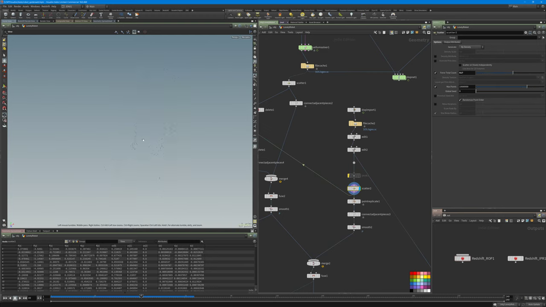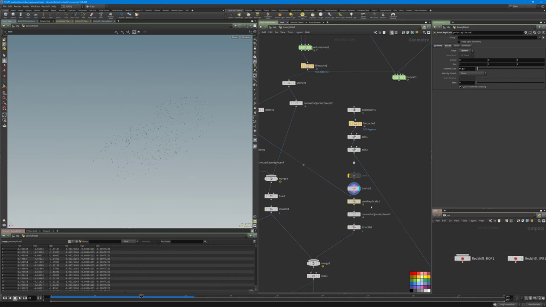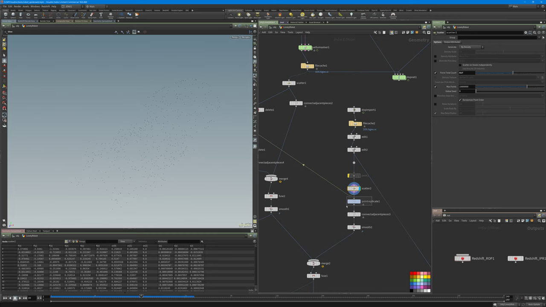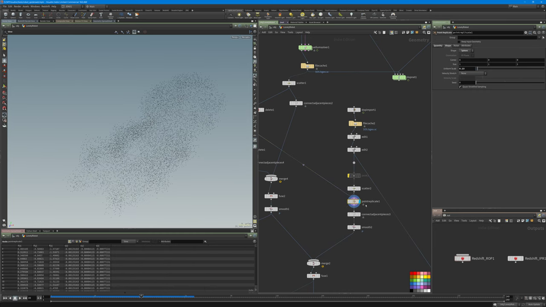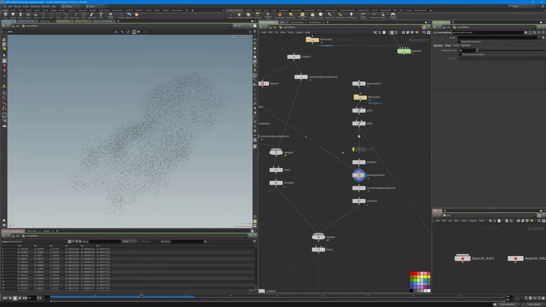This is just a scatter. This is the part where I created the spider's structure. I simply use the scatter node and scatter like 500 points. After that, I just use the point replicate. If I zoom in, you can see this is the previous one, this is the next. So I replicated, with a little bit of uniform scale and 20 points.